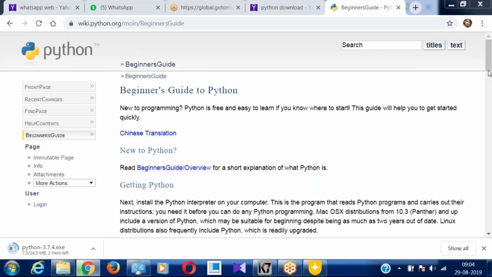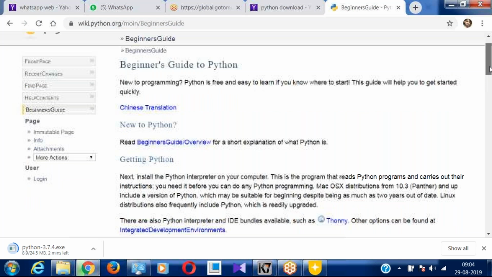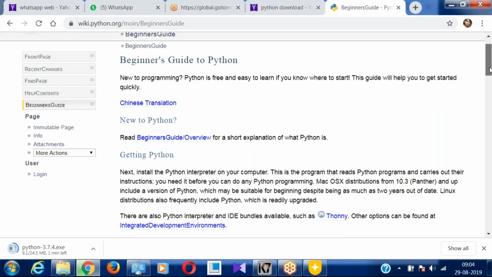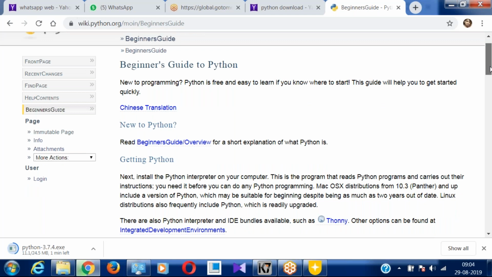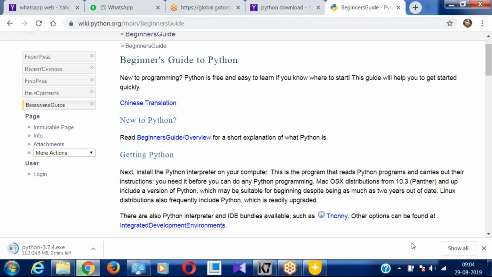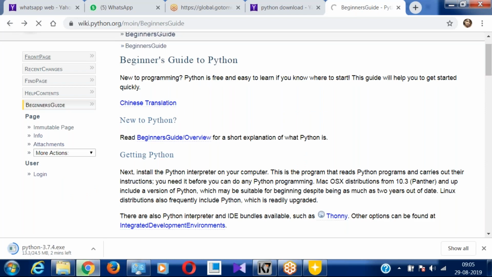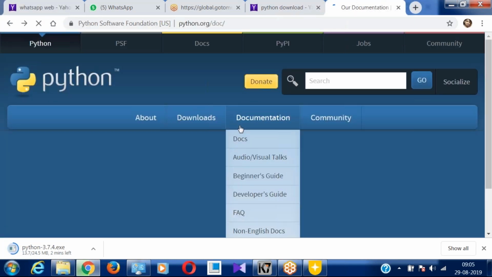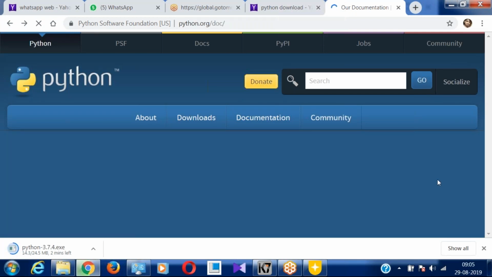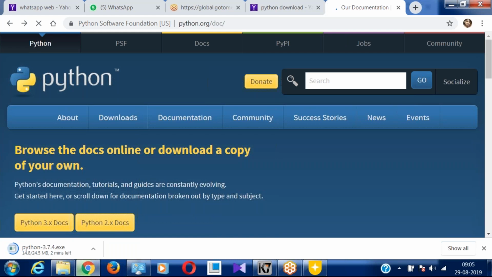Yes, let me check. Here you can find the beginner's guide. Correct. Tutorials you will also get here itself. This is the beginner guide. Go back, and you will find a tutorial also with respect to this. Tutorials will be there. In that documentation only you will have tutorials also.